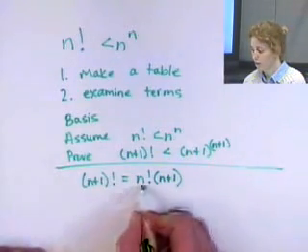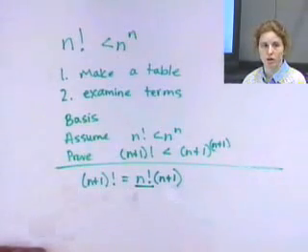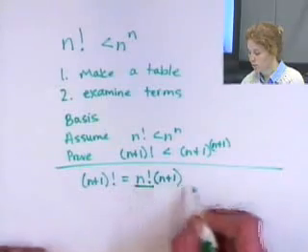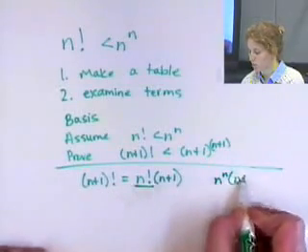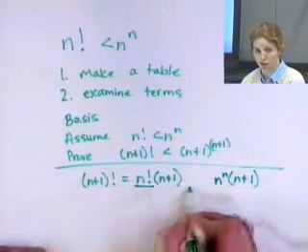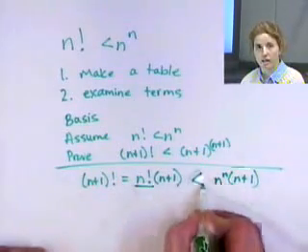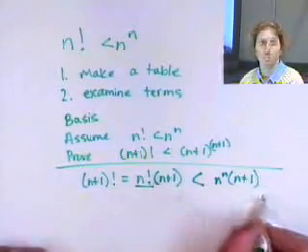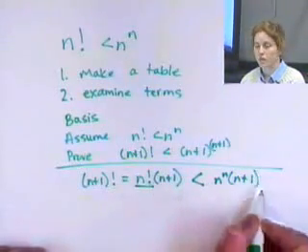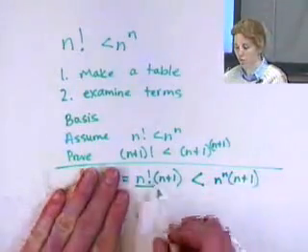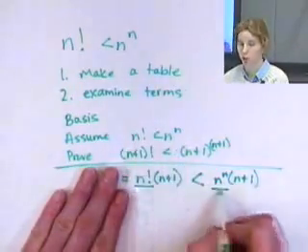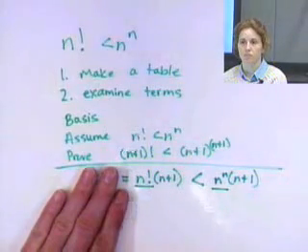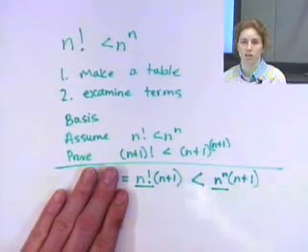So now, I know something about n factorial, right? I know that it's smaller than n to the n. So if I were to take this and replace the n factorial with n to the n and just leave the n plus 1 there, then what operator goes right here? A less than goes there because I replaced exactly one term with something that's larger and left the rest of it the same. If you look at it this way also, this is equivalent to taking the assume statement and multiplying both sides by n plus 1. So that's how you can double check that it's the right answer also.